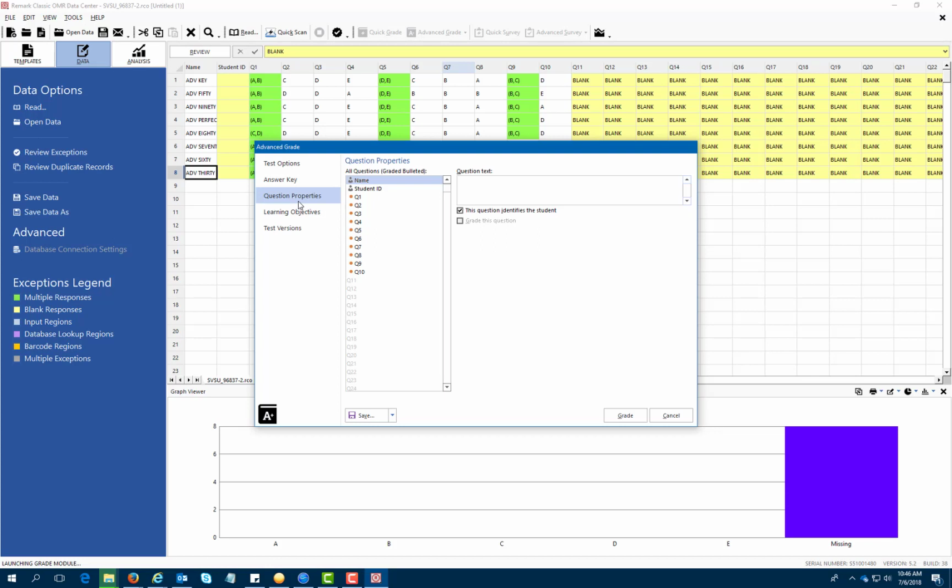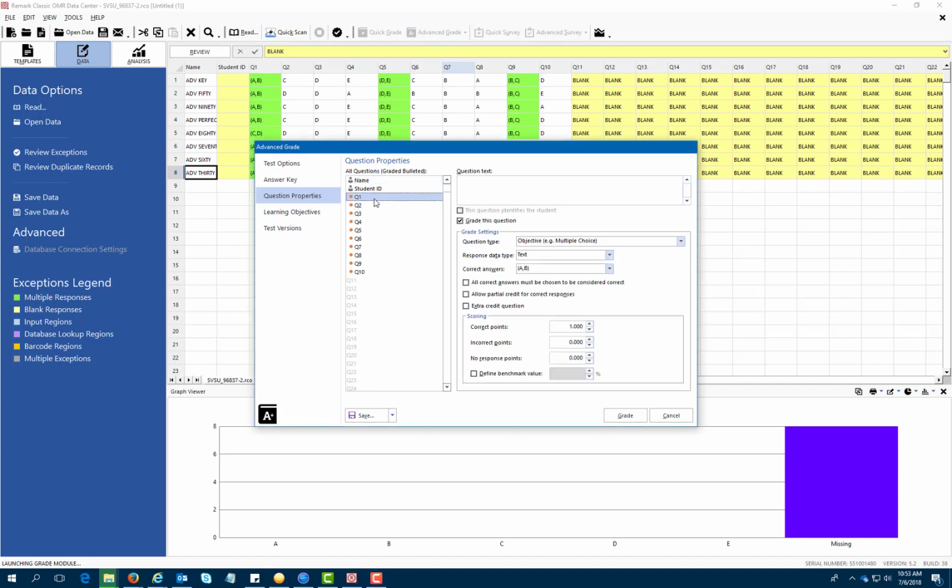Next, select Question Properties from the list on the left. This is where you will set question properties such as making AND questions or changing the question scoring. To set a question as an AND question, first click on the question number, for example, question 1, and then you will see the available question properties in the right of the window.